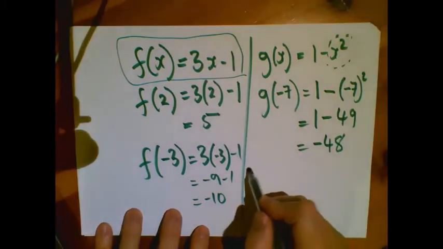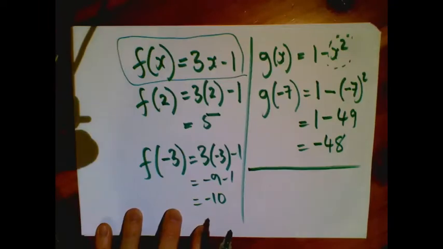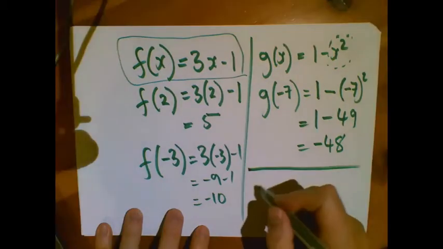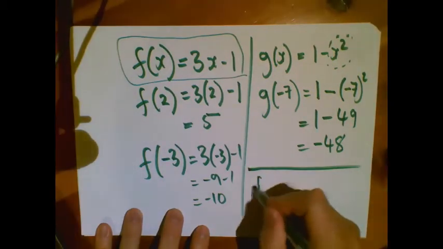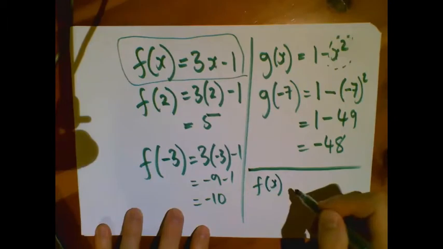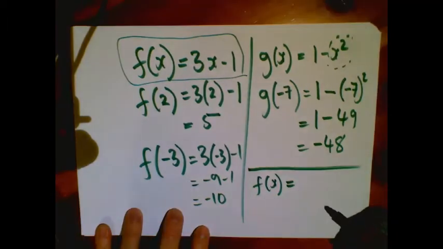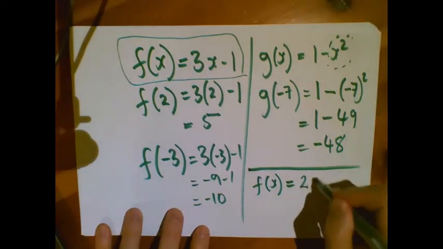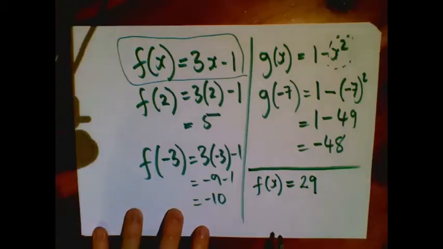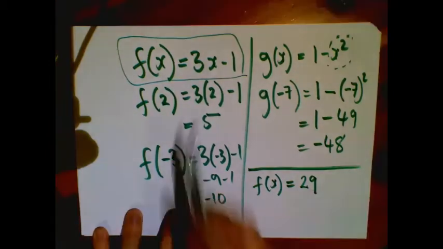You can even go one step further and you can start to put in algebra into these functions, which we'll come to in a second. But you could also have problems that involve the function itself. Let's say we had f of x, and we know it comes out to equal, let's say it is 29. And we need to know the value of x that gives you 29 for this function.